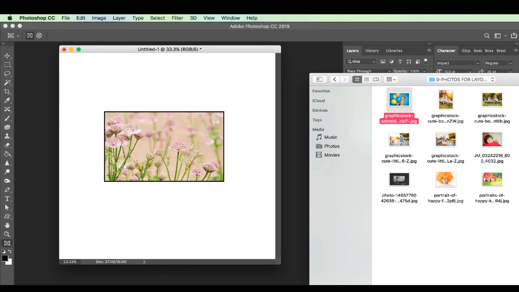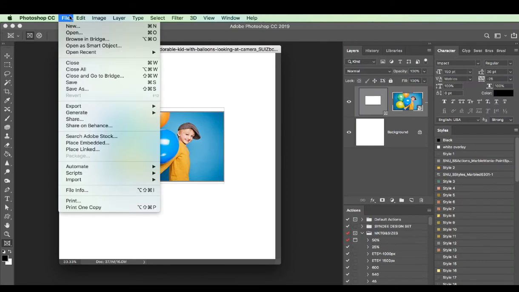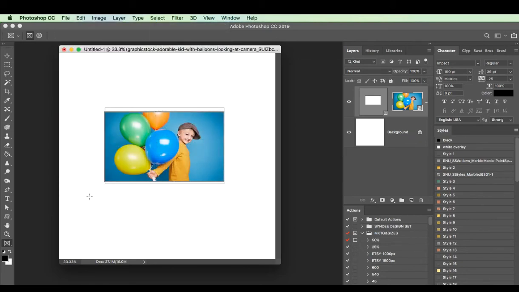So just another way of getting your photo into the frame. Place Linked, however, links the image from your computer and does not increase the file size of your page or project, which I think is great if you're just using it as a placeholder or you're not sure if you're wanting to use a specific photo. And you can also place an image from your libraries panel. So that's several different ways you can get an image into the actual frame.